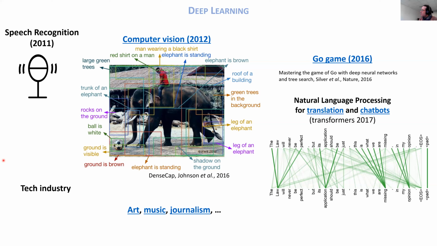What contributed to the hype of deep learning, I would say, was AlphaGo, an algorithm that was trained, still based on deep convolutional neural networks, to play the game of Go in 2016. It made a huge noise because the game of Go is very different from many other games, in the sense that you have an infinite possibility of moves, compared to chess, where you have many moves, but limited. So you could think that if you can put all the moves in the memory of your computer, then you're always going to be able to know what move is the best compared to what the other player is playing. The Go game, it's not possible because you have an infinite possibility of moves.